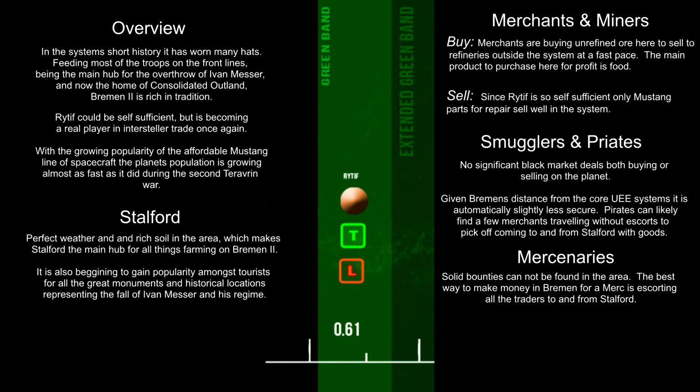Mercenaries. This is not a hub for pirates or smugglers. While some may be found in the system, you will have to work hard to make a consistent living picking up bounties in Bremen. The system is littered with merchants looking for escorts out of the system safely, though. You can make a decent living if you're interested in taking some escort missions.